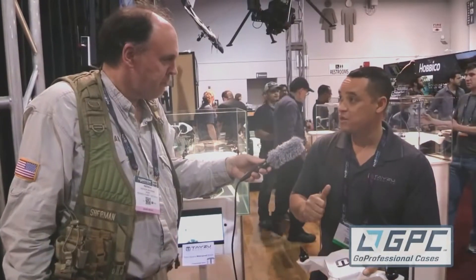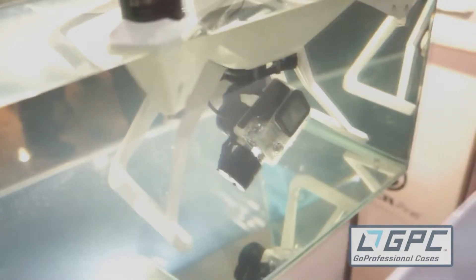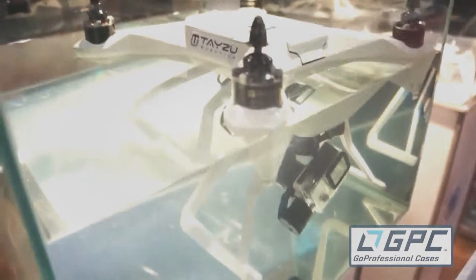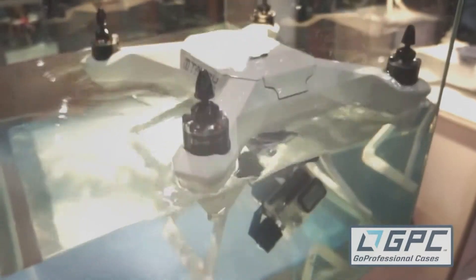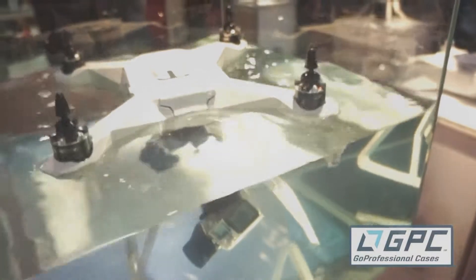I'm going to show you another drone that we have. We will have the only and first thermal camera, dual EO/IR sensor payload on a three-axis gimbal on a waterproof craft. So imagine if you're doing search and rescue in inclement weather — you can take it out of your backpack, drop it on the lake, take off, look for a missing person. If it's raining outside, rain is not going to stop you.